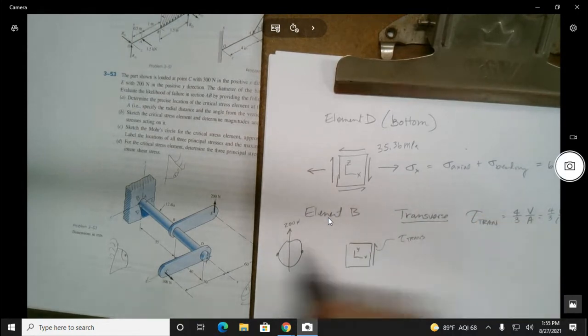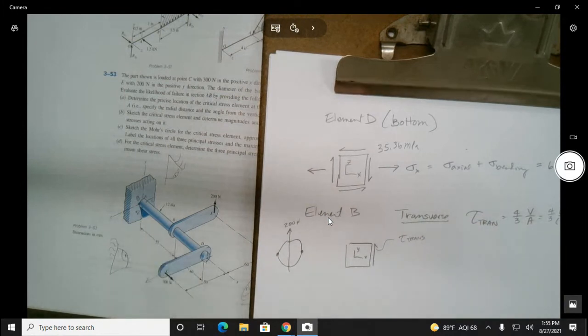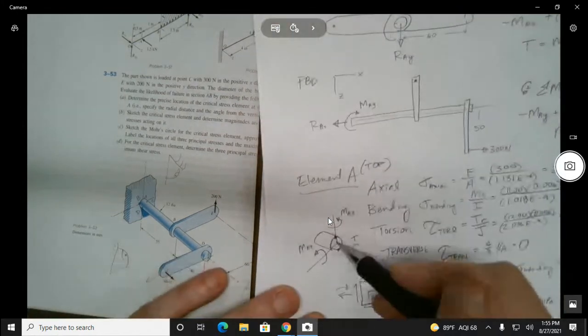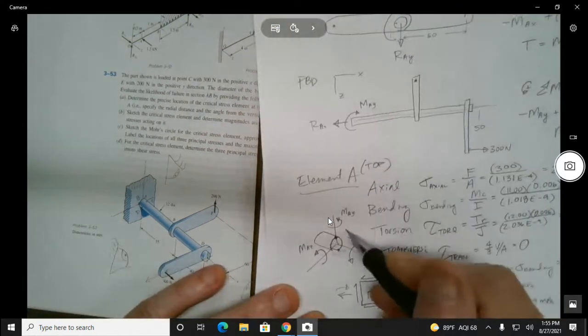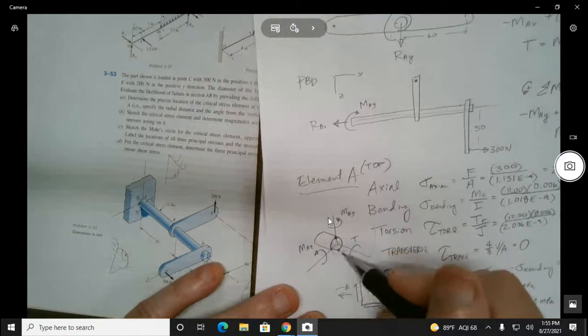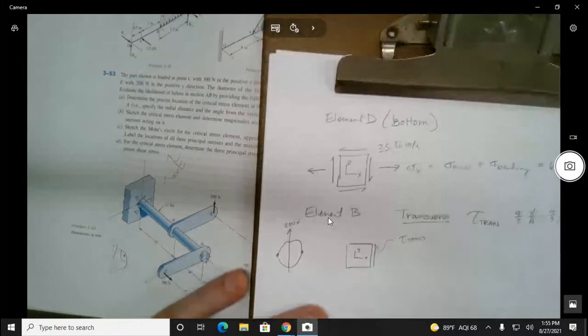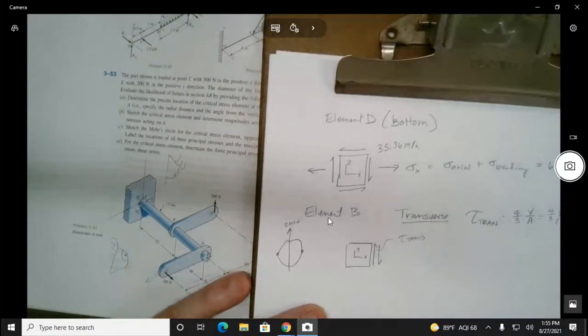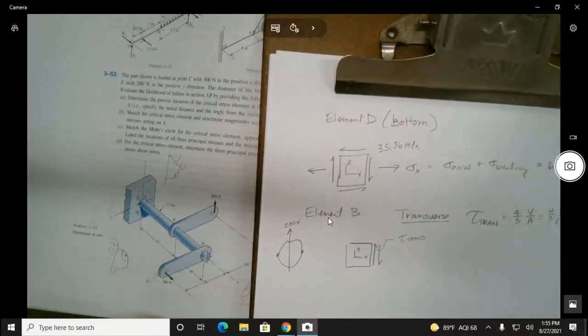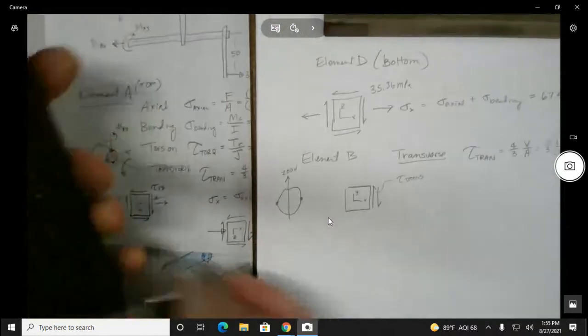But now take a look at what the torque is doing. Let's go back to this guy right here. And he's going downwards. You picture that? So they're actually opposing each other. So they're going to partially cancel each other out. Not cancel each other out, but they're going to work to make a smaller overall value.